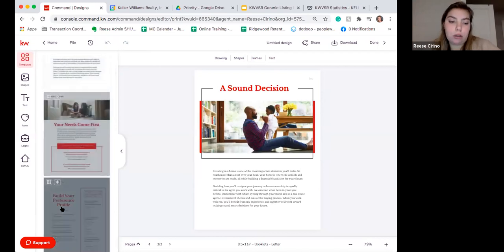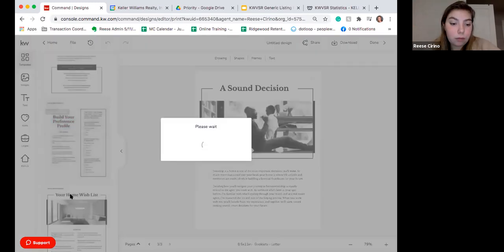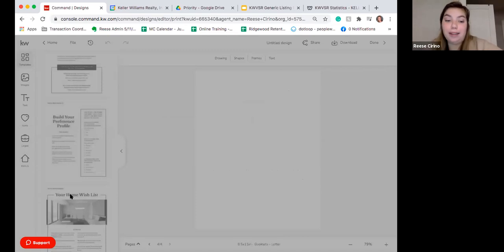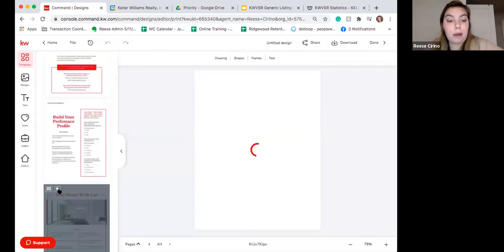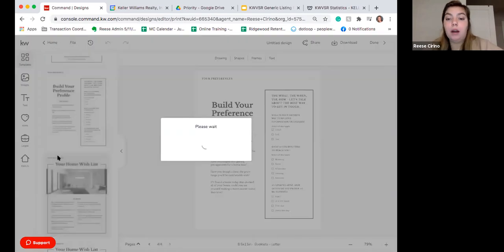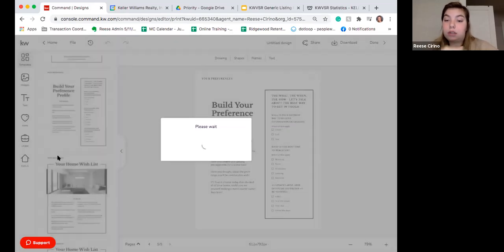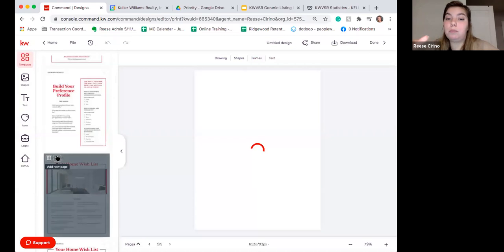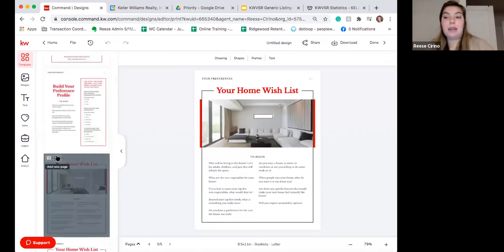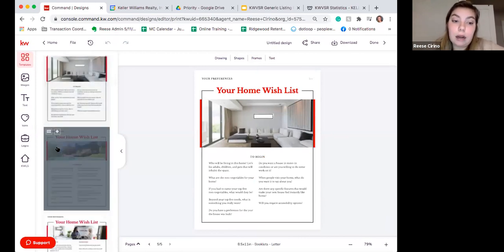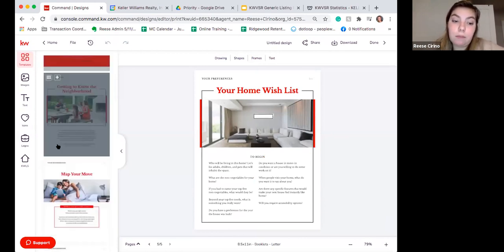I'm just going to add a few pages so I can show you. There are like 4 home wish list pages, so you might want to rearrange that, where maybe that's something that you give to them that they actually fill out, instead of it just being a prep for you to be able to ask them those questions. Maybe you want to create this page so that it's literally line by line and they fill it out and give it to you so that you know exactly what they want. So again, completely up to you on how you lay that out.